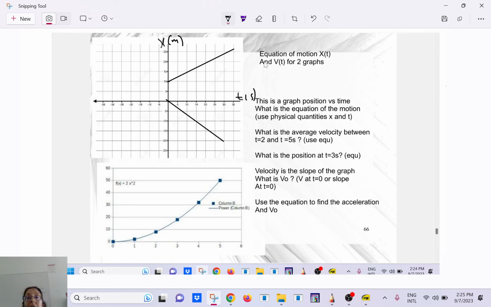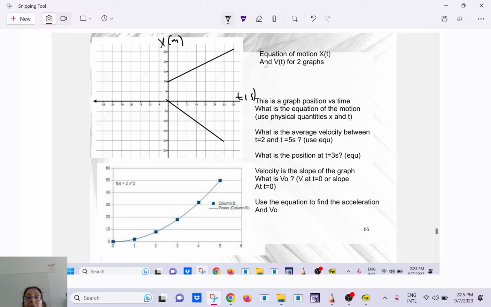So what's the y-intercept? 10. Okay, so I put a 10. It's a line. There is no t squared, because otherwise it would be a parabola. If it's a line, it's just y equals mx plus b. So what's the slope? What's the run here? 10 seconds. Very good. You go up by one square, but with the scale, say from 10 to 15, that will be 5. So the slope is rise over run, 5 divided by 10, which is 0.5. So it's going to be 0.5 t. You see how it works?